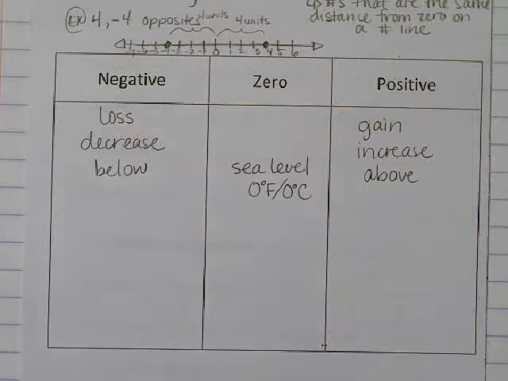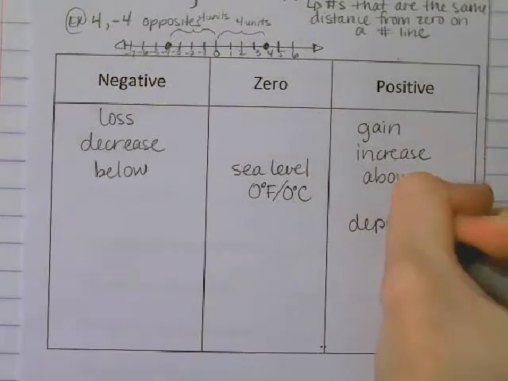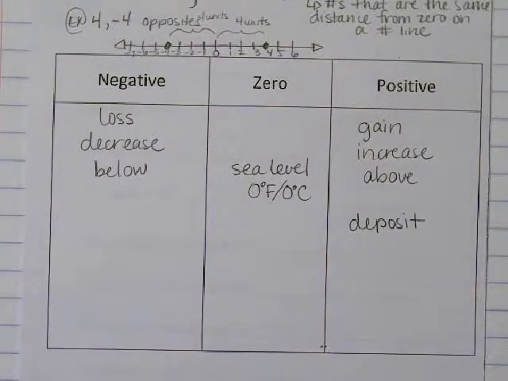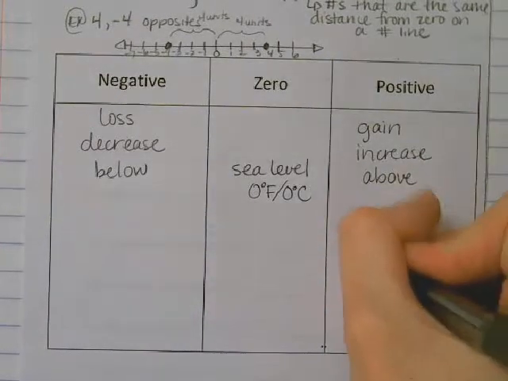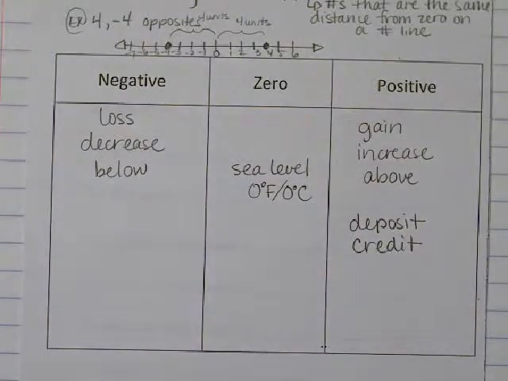Okay, well, if you are familiar with bank accounts, whether you have your own or your parents have talked to you about them, they might talk about putting money into their account, which would be like a deposit. They deposit money, which means they are putting money into their account so they have access to it to be used later on. You might even also hear that you have a credit in a store. Maybe a store gives you credit, where basically they're saying you have so much money that you can spend in their store before you have to start using your own. So you basically have more than what you started with. That would be in that positive direction.